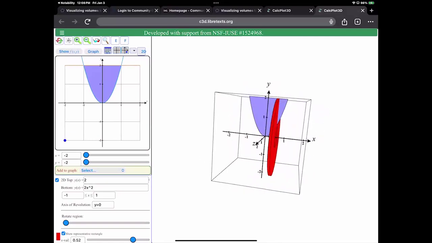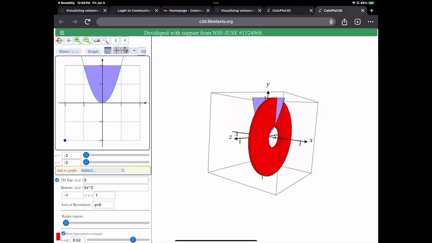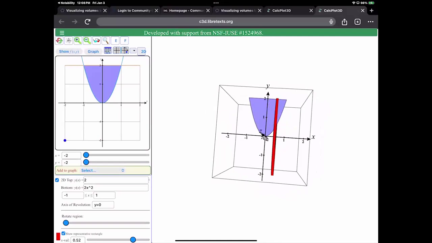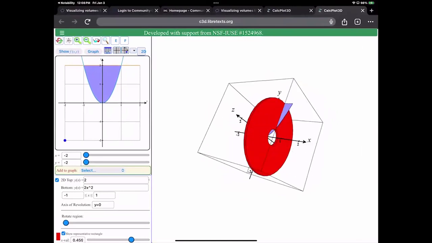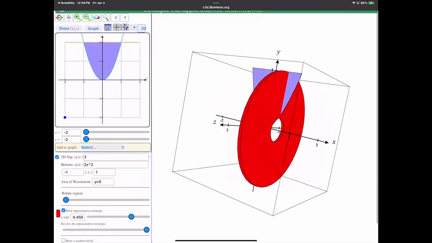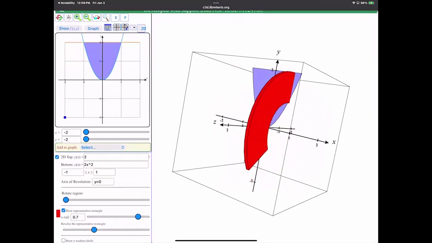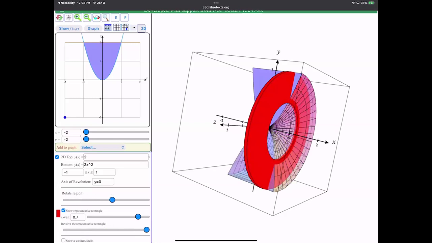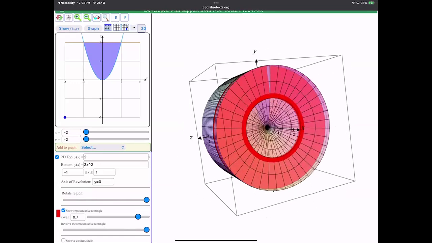I promise I will. So that region, the solid on the left there, is in 2 dimensions, and then on the right, I'm actually revolving it around the x-axis, not the y-axis. So you can see that sliver there when I've rotated that little sliver around the x-axis, you can see the washer that it creates. And I think sometimes it's helpful to actually watch it be created there. Let me do that. Okay, there's my little sliver. And if I revolve it around the x-axis, you can see the washer that it creates. And then if I were to do the entire region, you can see this is the object that we're trying to find the volume of.